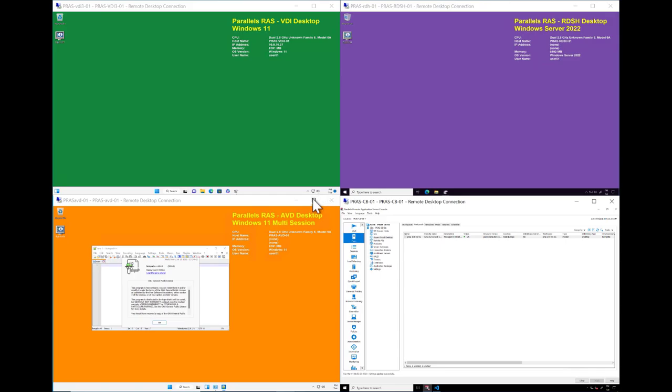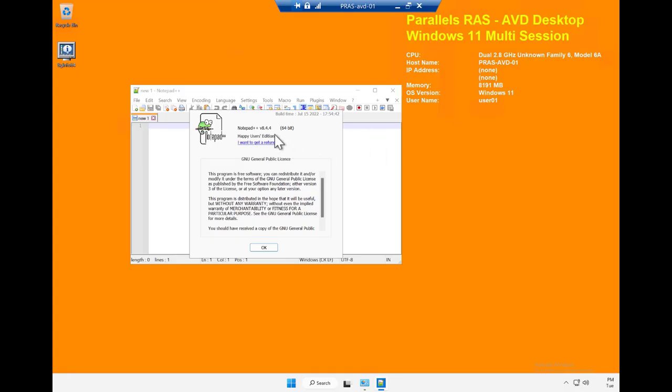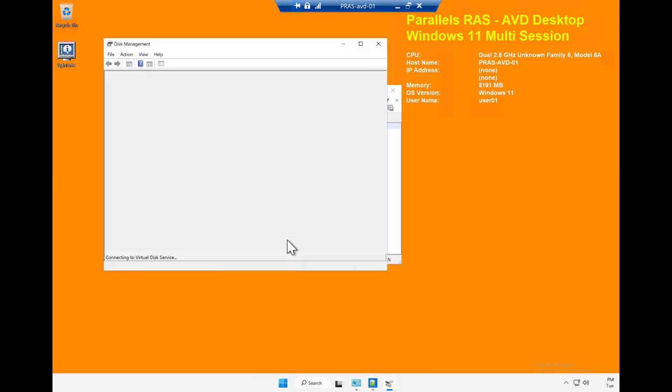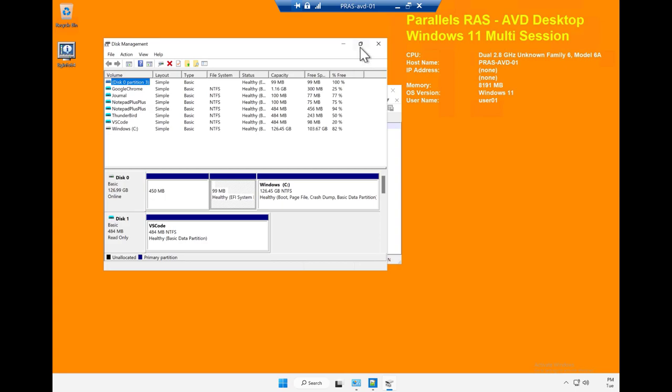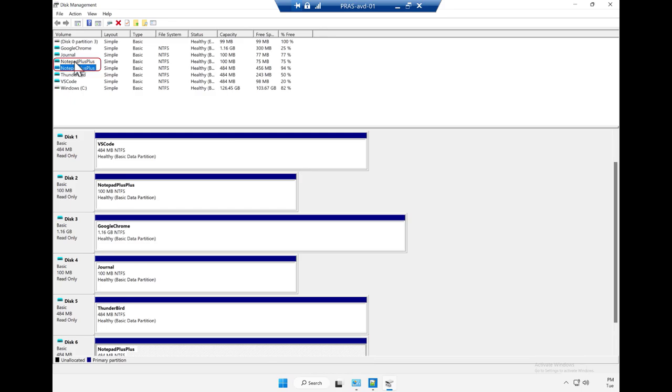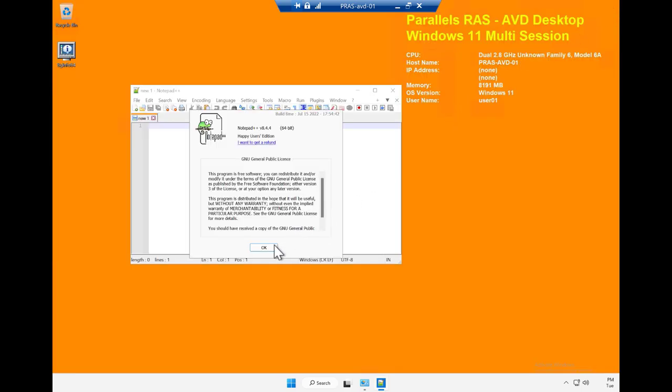Now switching back to the user side, note that version 8.4.4 can still be used by this user. There's no interruption at all. When opening up Disk Management again, note that we have two versions of Notepad available. This means that any new user logging on will receive the latest version, and any existing session with the application open is not interrupted by this update.